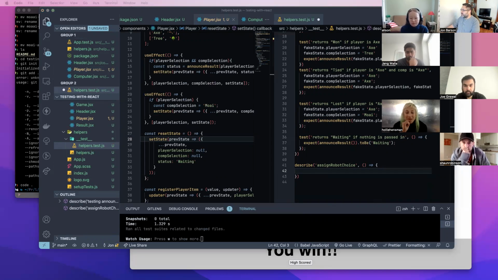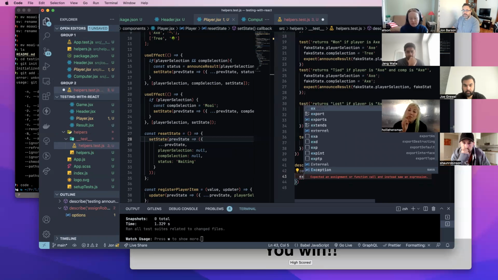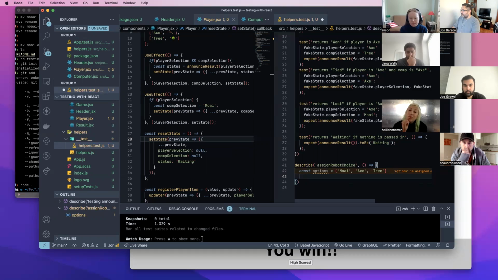So remember earlier, I had this. So I expect, and const actual equals assign robot choice.